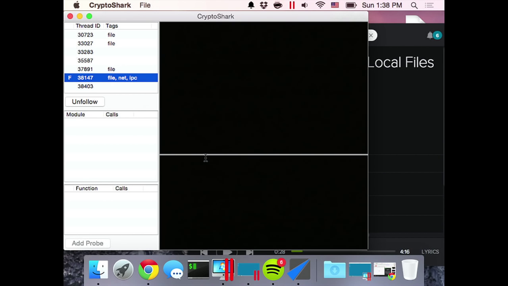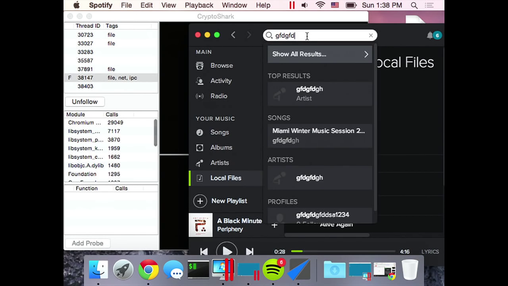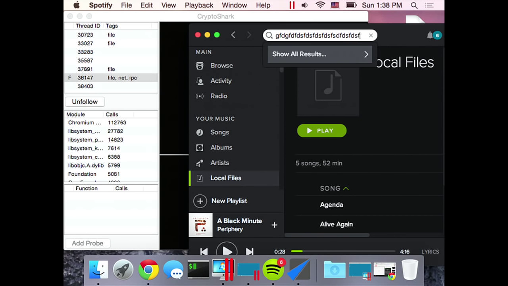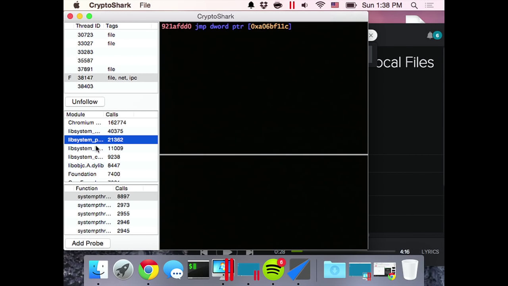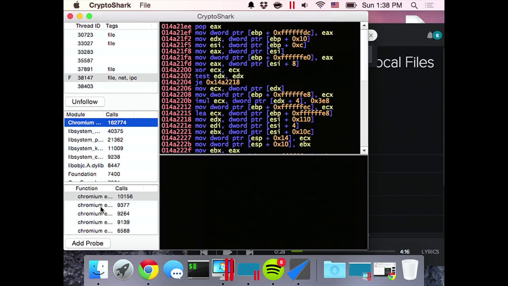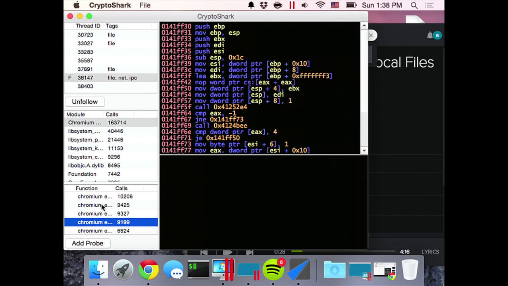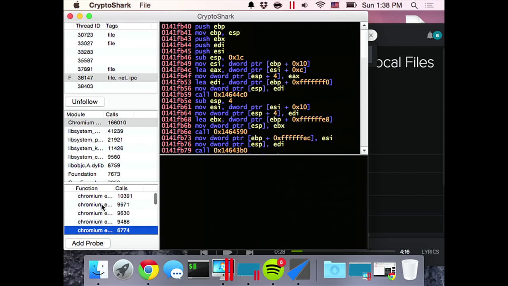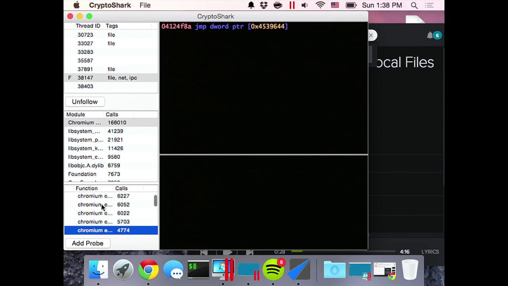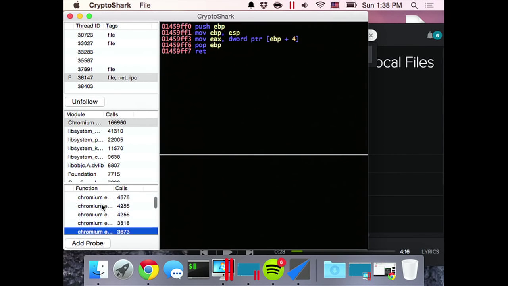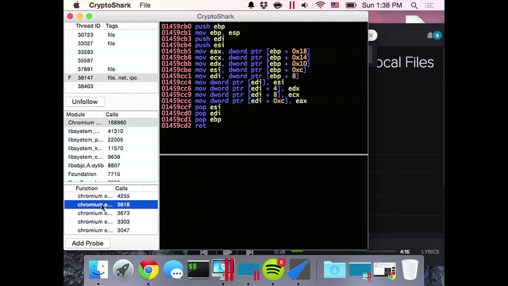And now you'll see live calls happening inside different modules. So here, in the Chromium Embedded Framework module, you have different functions discovered dynamically. These are internal functions. They're not exported by the binary at all. There are no debug symbols that we're using. So we're discovering them live at runtime.